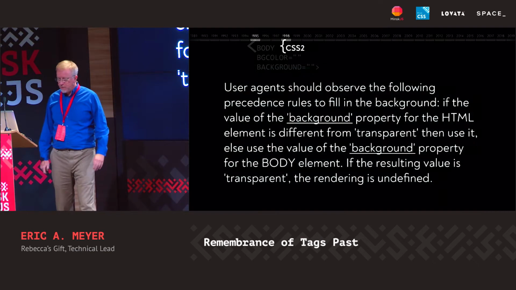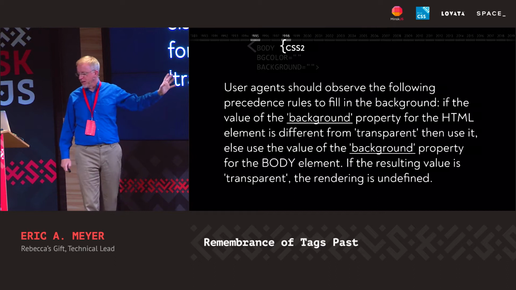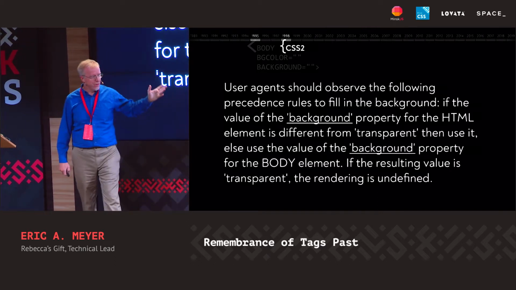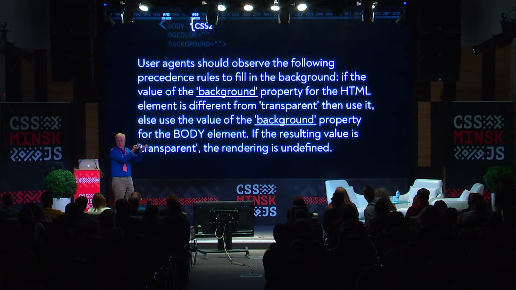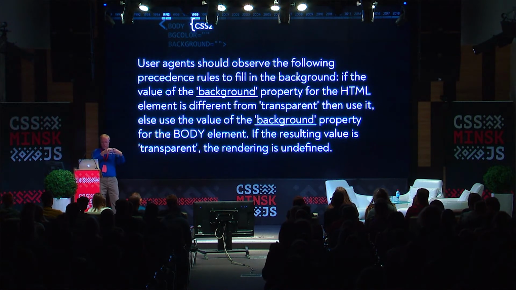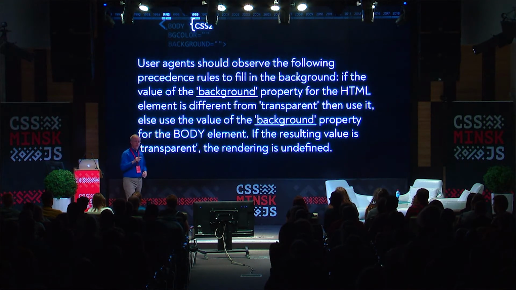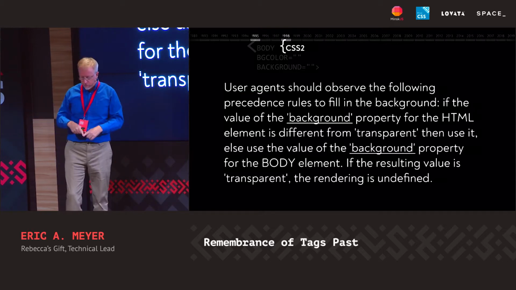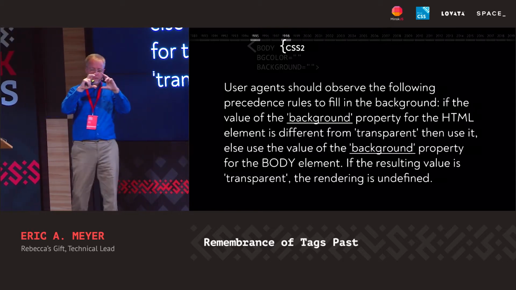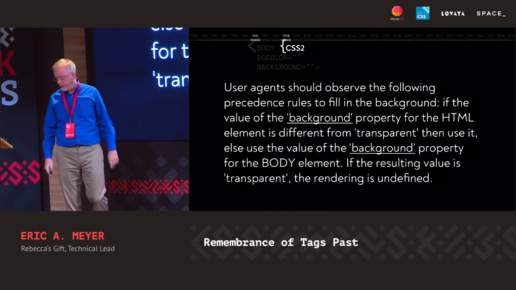The reason for this is that CSS2 addresses this situation with magic language. There's no algorithm, there's just this paragraph that basically says, in effect, take the background of the body, and if the HTML's background is transparent, inherit the background upwards in the document tree so that it gets applied to the HTML and it fills the viewport. But if HTML has its own non-transparent background, then don't do that. Have HTML's background fill the entire viewport, and the body's background will just be constrained to where it is.